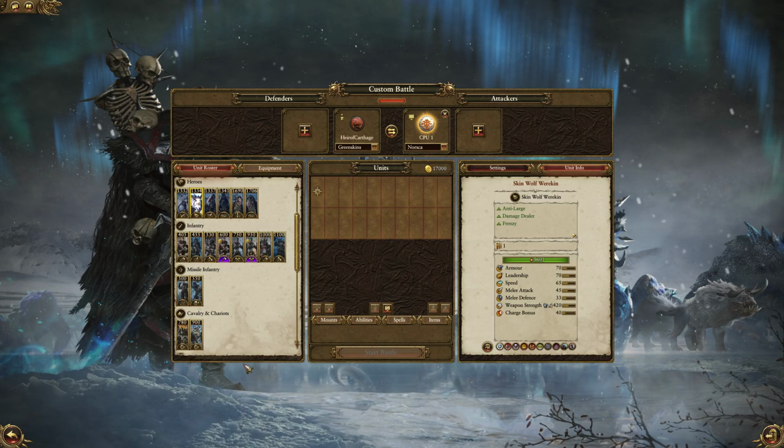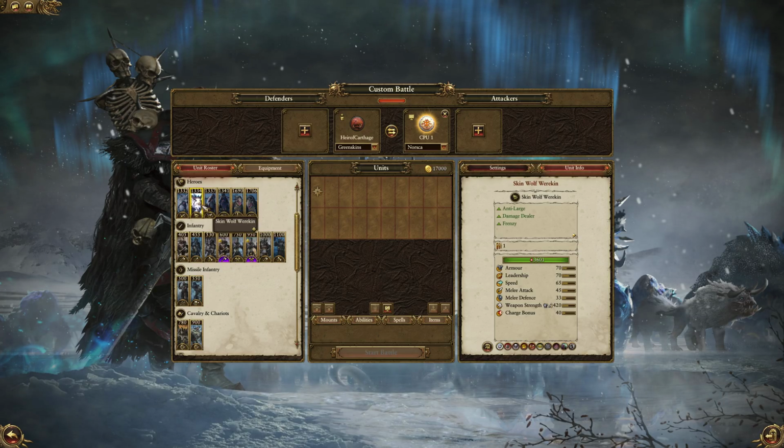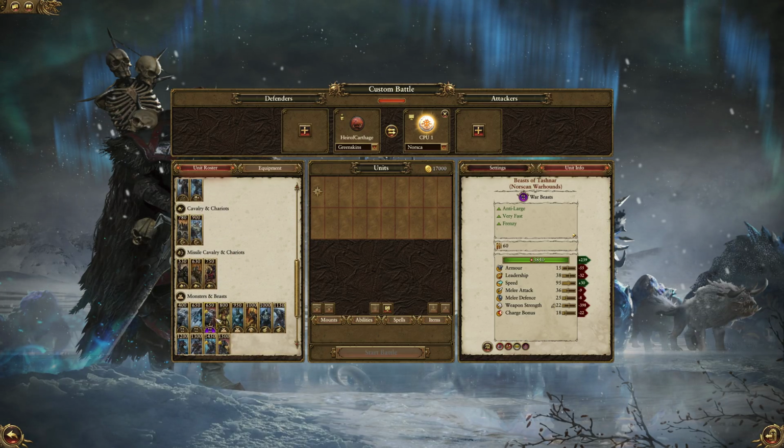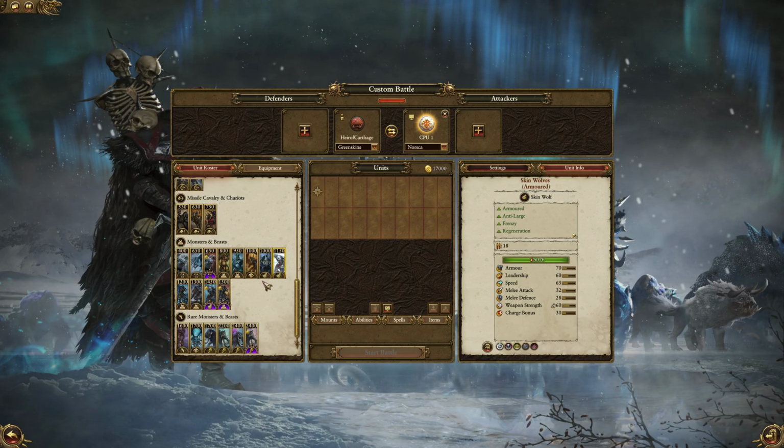Skin Wolves are still extremely good for what you pay for. These guys cost about the same as a Gorebull, except not only are they bonus versus large, they're also armor piercing, they have massive damage, and they heal. And they're fast. So these guys are stupid good still for their cost. I think they still need to be a little bit more expensive, potentially. And then Armored Skin Wolves and stuff, even though there was a price increase, are still stupid good for what you get. That healing makes them good.